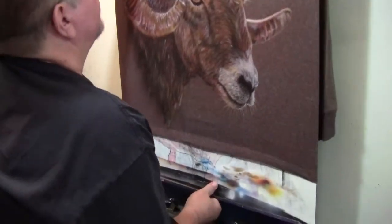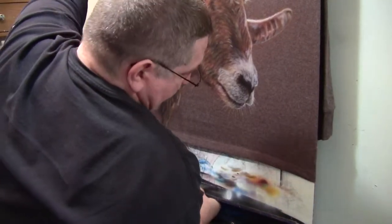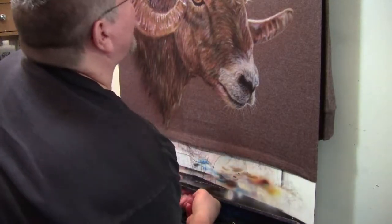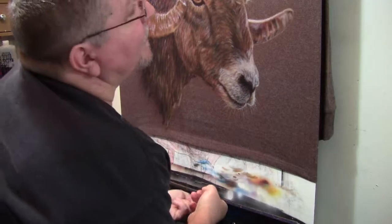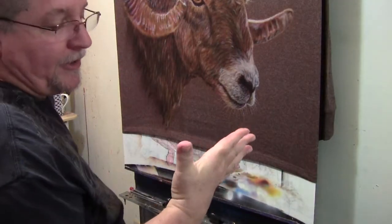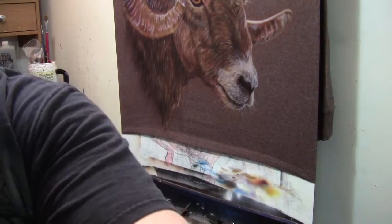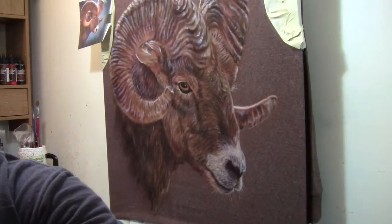Oops. This is not the easiest setup. This is why sometimes it's nicer to have your painting sitting on an angle. It's not fun having your picture fall on your head. Let me adjust the camera. There you go.